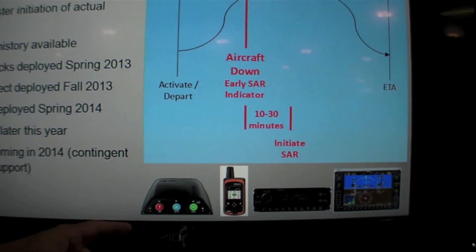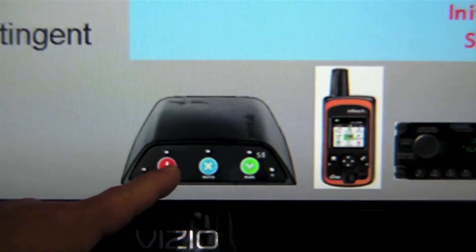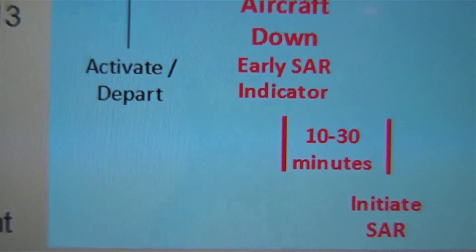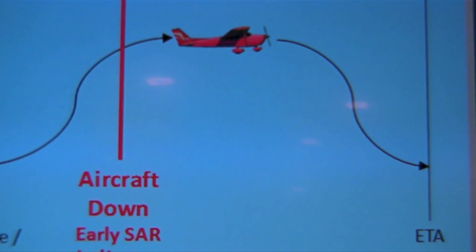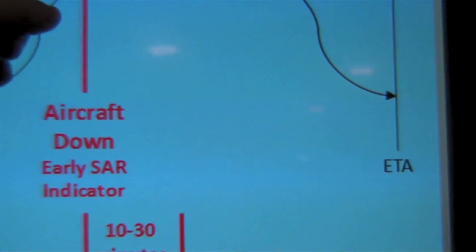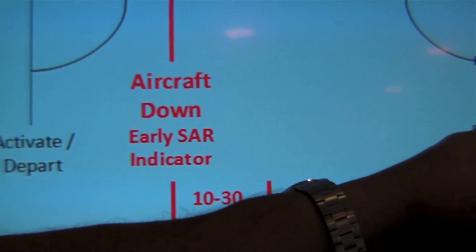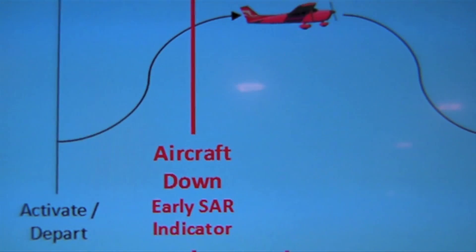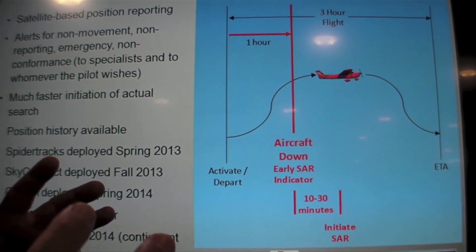When they do that, they can issue an emergency SOS during the route of flight. That information comes down to our system, specialists are alerted, and search and rescue protocols begin immediately — rather than waiting until 30 minutes after your estimated time of arrival. This reduces the overall area that has to be searched in that critical moment when you need help.